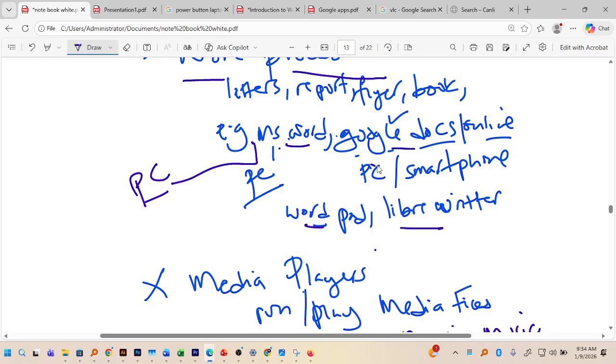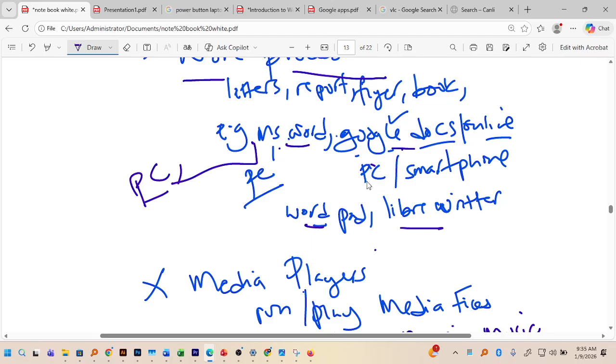But today we are going to get introduced to Google Docs for some of us who have never used it. Google Docs is a word processor, but the beauty of it is that it's totally free. Microsoft Word is paid for. For some of you who have used computers for some time, you may have noticed that after some time, Microsoft Word will tell you the license has expired, or it tells you to activate. That means you have to pay for the license. Whereas Google Docs is totally free. Why is it free? Because it's made by Google, which gives us majorly free services.